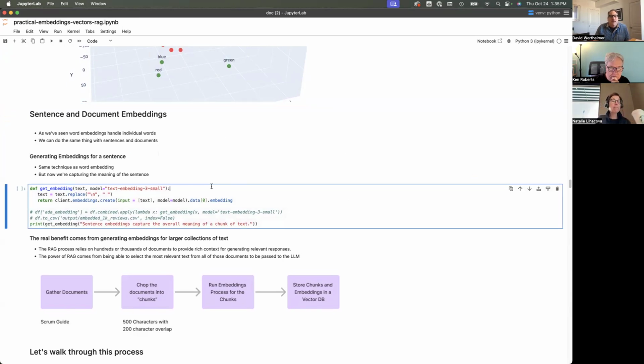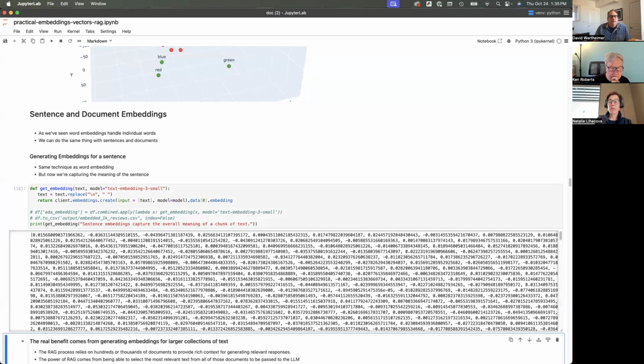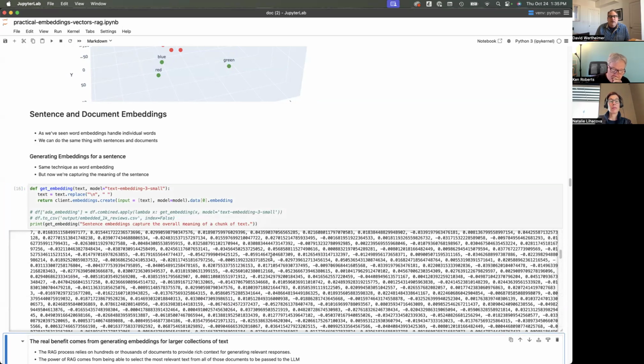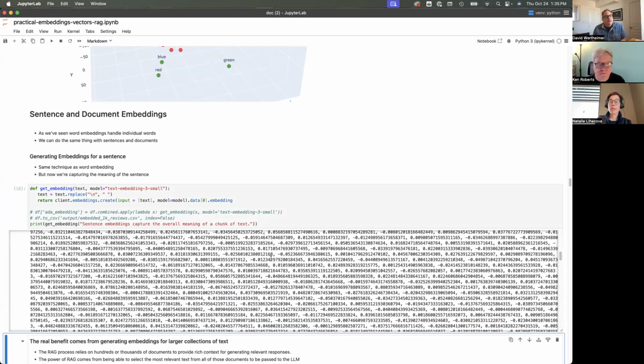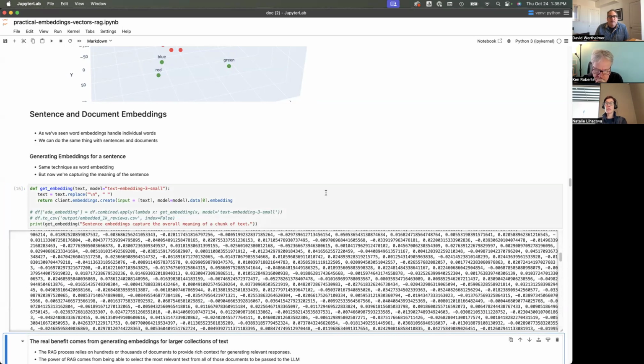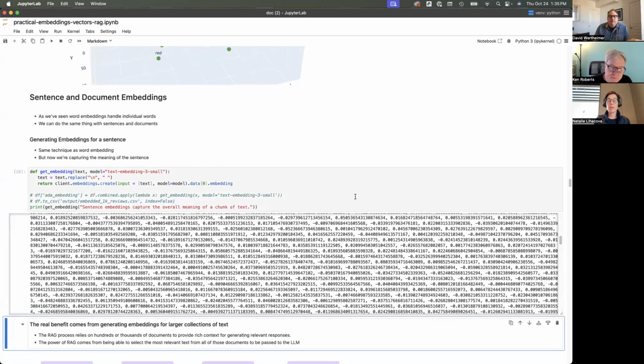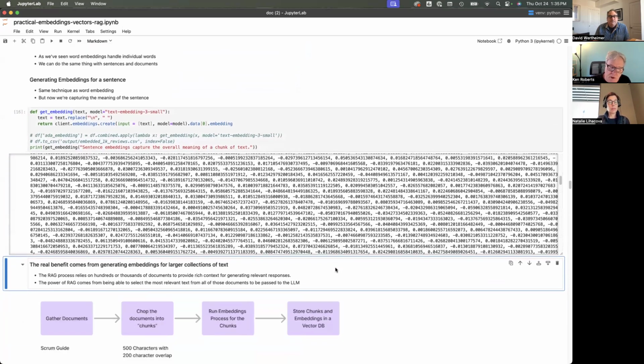Sentence embeddings capture the overall meaning of a chunk of text, and I can run it through the embedding process, and there you go. I get those 1,536 floating point values again that represent the meaning of this sentence in that multidimensional vector space.